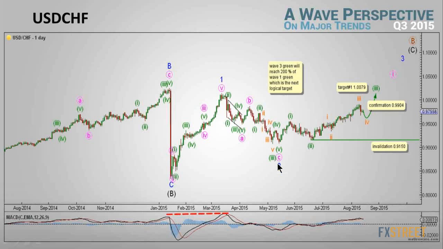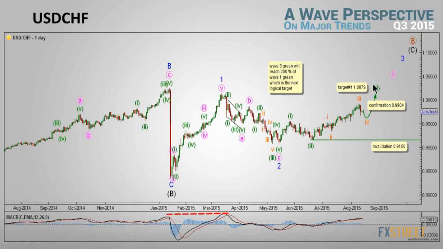Within wave 3 blue, it's expected that wave 1 pink is unfolding toward the upside as an impulse labeled waves 1 through 5 green, with waves 1 and 2 green complete, and wave 3 green is at its late stages, with waves 1 through 3 green orange complete. This count expects a slight downward movement to complete wave 4 pink, with 4 orange, before reversing directions and moving toward the upside to complete with 3 green.